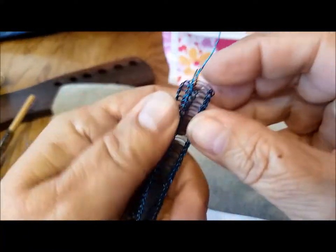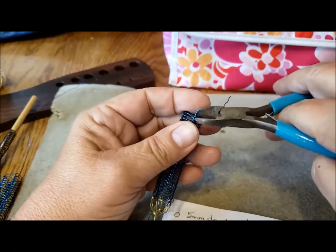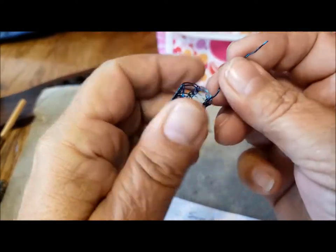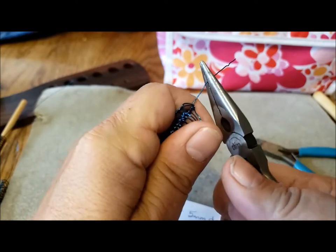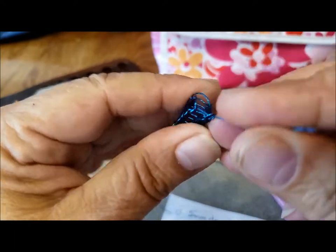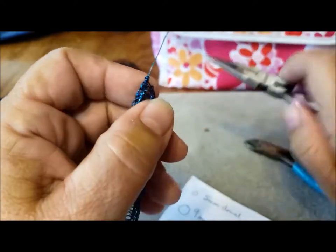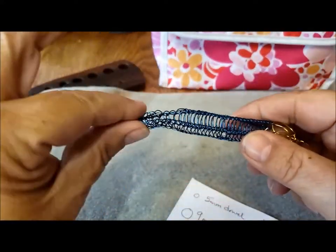First thing you do, now I've still got a little join here, so I'm going to trim that. Get rid of my wires. And then you just pull this closing wire. There. So it closes your end wires. Didn't pull as nicely as I would have liked. Let me pull it. I'm going to just pull it a little bit more with my finger. Okay, so it kind of goes to a point there.